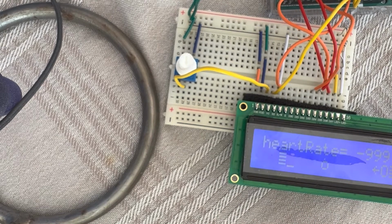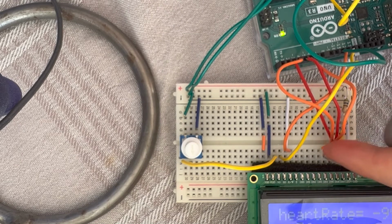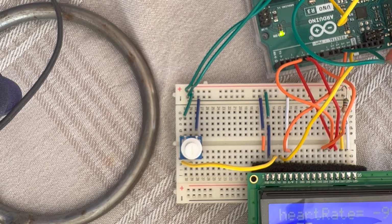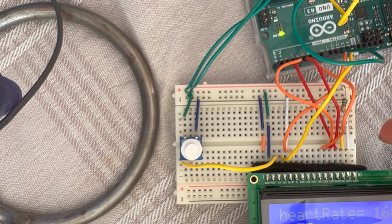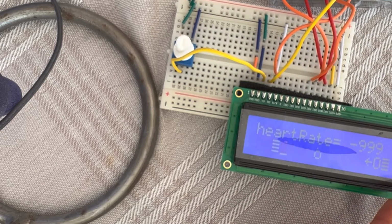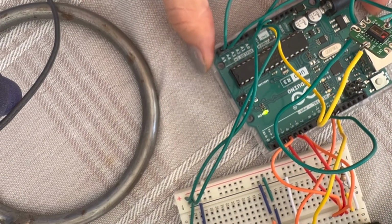If it's completely blank, make sure that you have connected the pins right. These are the opposite sides. So D4 is connected to 5, and then D7 is connected to 2. So don't mix that up, because we tend to just connect them in order, but that doesn't work. They should be in the opposite order. Yeah, this is the connection part. After running the code, we will see how it works. Let's check.